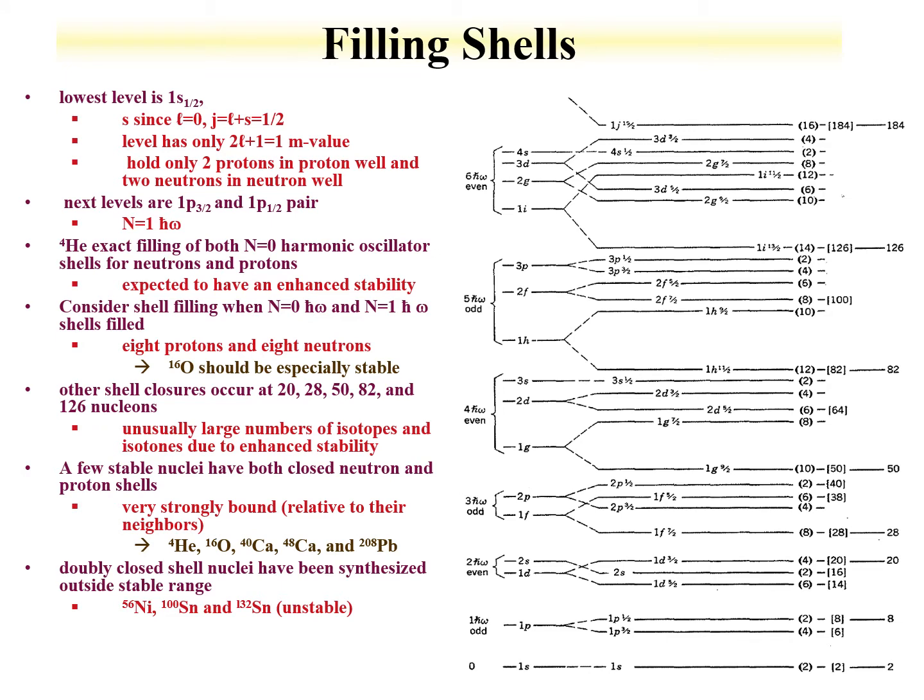The next level, we get to the 1p orbital, which splits into the 3/2 and the 1/2, and that's shown here. For the lower lying 3/2 state, we can put 4 nucleons in. The total will be 6, so this will be either 6 protons or 6 neutrons completely filling this shell. The p1/2, I can put 2 nucleons, total number of 8, and this is a gap where 8 winds up being a magic number.